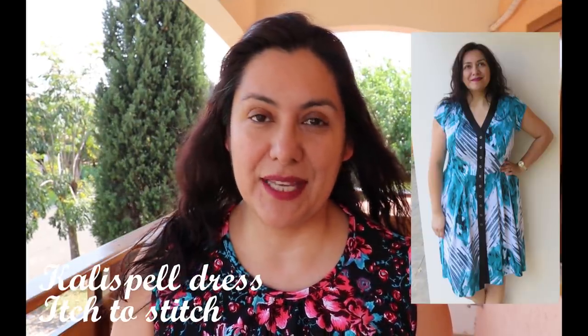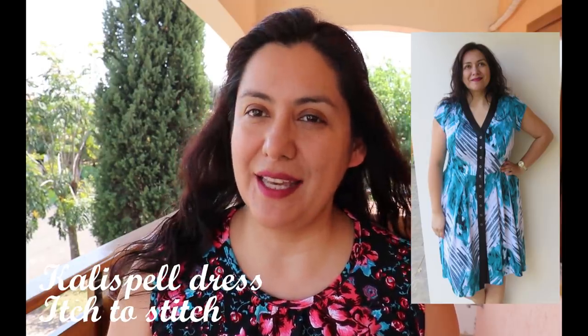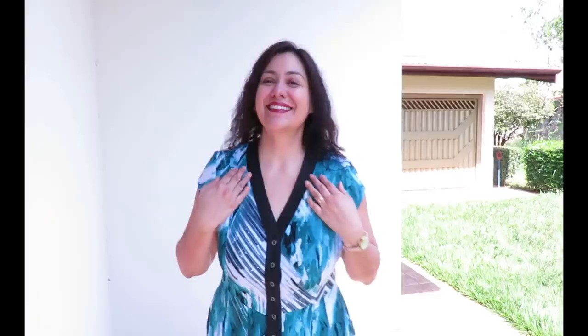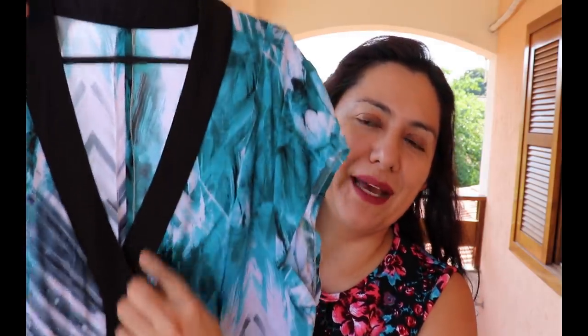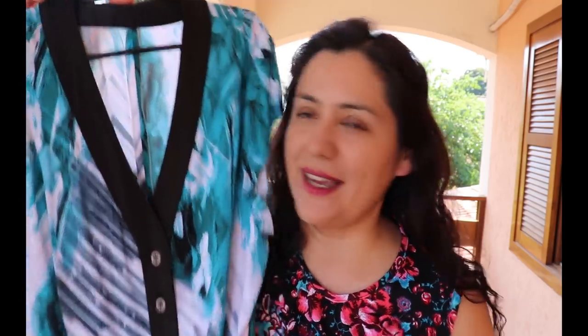I've made myself a Calla's Bell dress from Stitch at the beginning of the year in March. I hadn't been back home for that long, still adjusting, and my husband's health wasn't great at the time. When I showed you the initial pattern review for this dress, I never showed any sewing footage because I couldn't manage it, but I always knew I wanted to show how to film these bands because they have a lot of pattern pieces, lots of notches to match — it can be a little confusing — so I always knew I wanted to make another dress and film this for you.